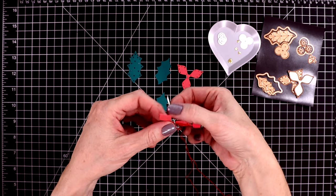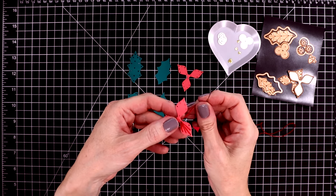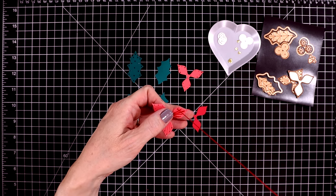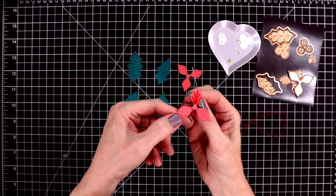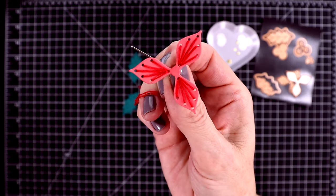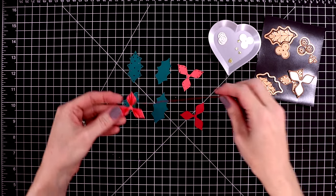And then you'll have some gorgeous textured poinsettias to go on the fronts of your cards. This would be a set that I would consider making duplicate cards with, just because it does go so fast. And again, if you wanted to use a gel pen to create the faux stitching, you could do that. Here's a close-up look at my first set of petals.